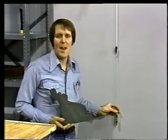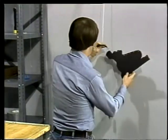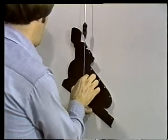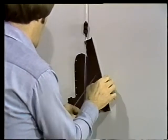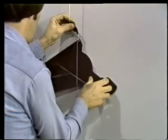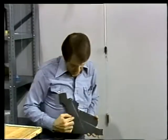On the line, we've got a load hook to lift the cutout and a plumb bob to give us an accurate up and down measurement. What we're going to do is lift the load from each of these holes and mark a line straight down from the pickup point. Okay, there's our first line. And our second line. And our third line.